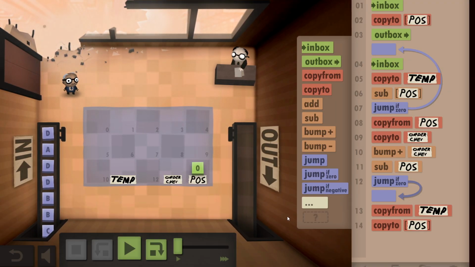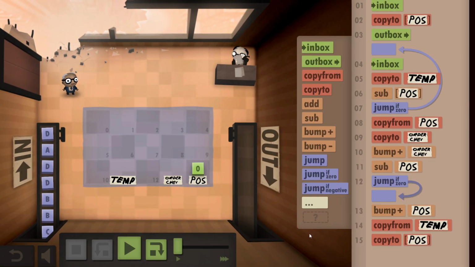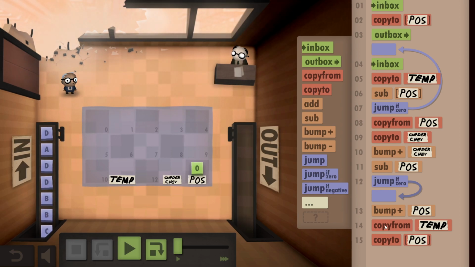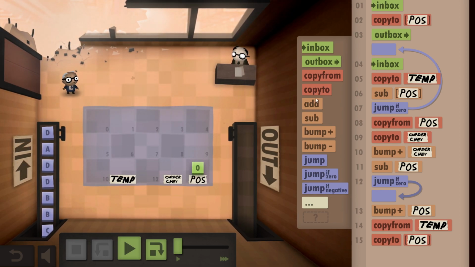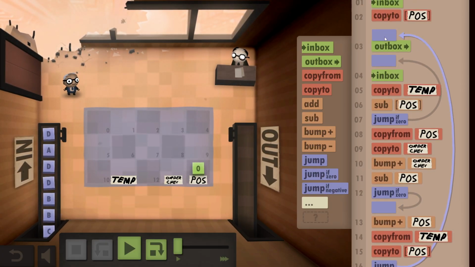Where I'm bumping position, I'm not bumping position. Okay, if we are bumping position, pop it and place it in position and then jump to outbox it.